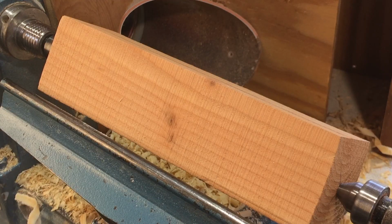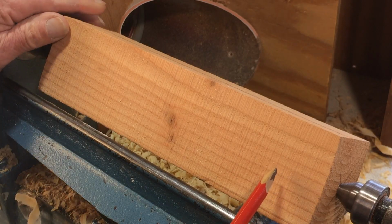Hello, I'm Richard Raffan, and in this video you're going to see me roughing down a spindle blank using three different types of spindle roughing gouges and a 1-inch skew chisel. This is a piece of Oregon pine.